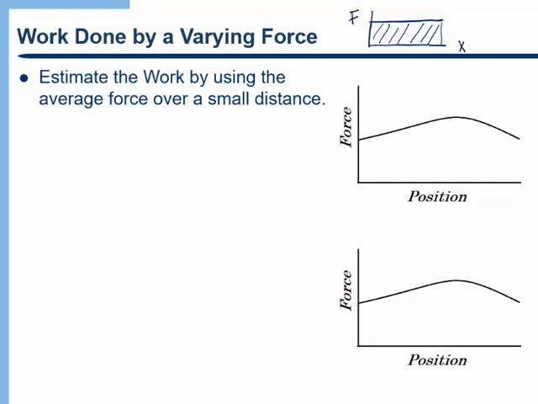So we can now come up with a way of calculating the work if the force is changing. Really all we need to do is estimate the area under this graph. And so you could probably come up with a way to do that. For example, we could figure out average values of the force over small amounts and add up the area of all those rectangles, and that would give you at least an approximation of what the work is.